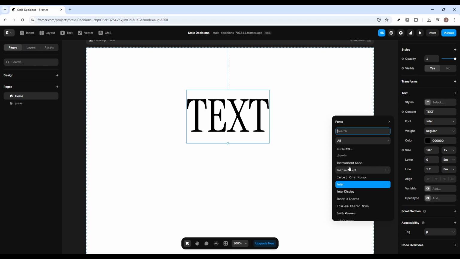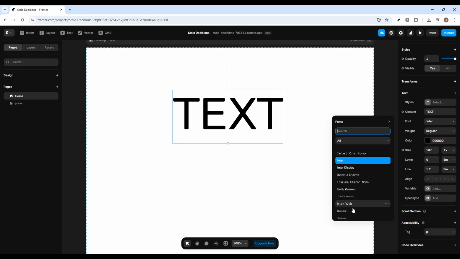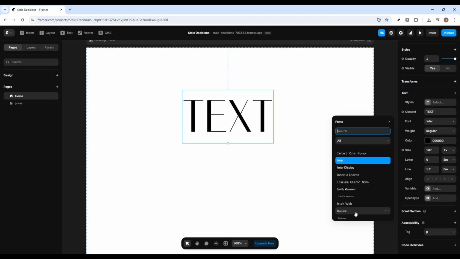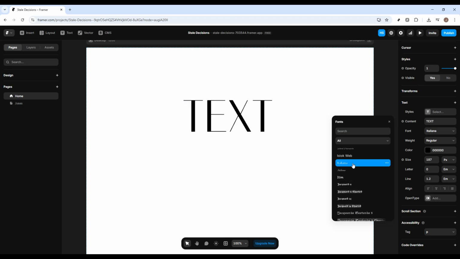You'll usually see a variety of built-in options, and depending on your setup, you may also have custom or connected fonts available. Scroll through the list and choose the font that best fits your brand and the style of your website. As soon as you choose a font, Framer applies it immediately to the selected text. That means you can instantly preview how your design looks without saving and reloading anything. If the new font feels too heavy, too thin, or not quite right, you can keep trying different options until you find the best match.